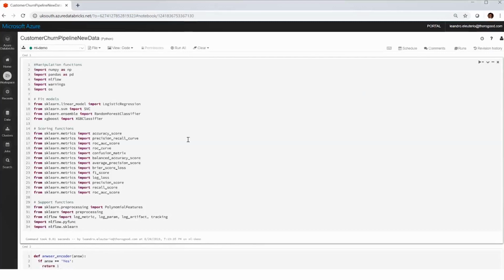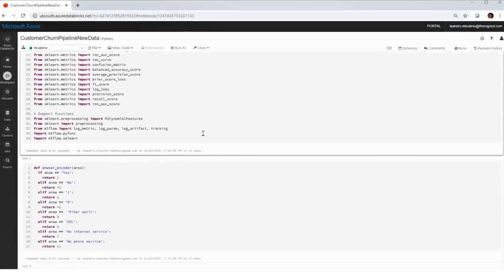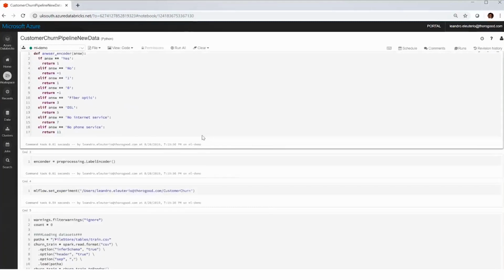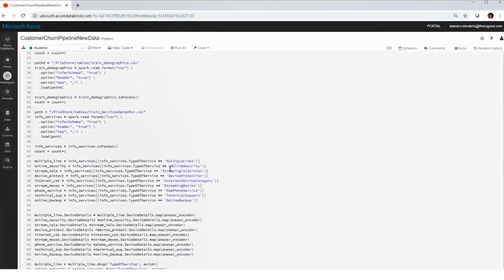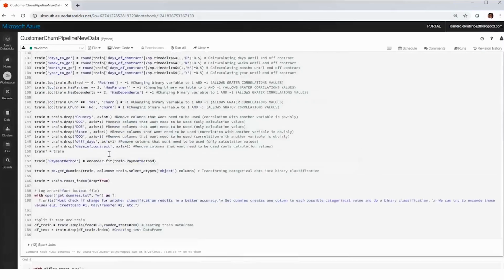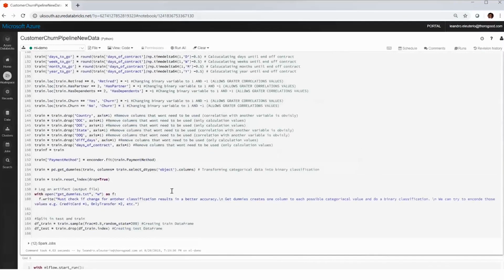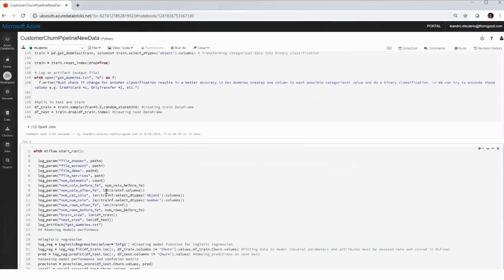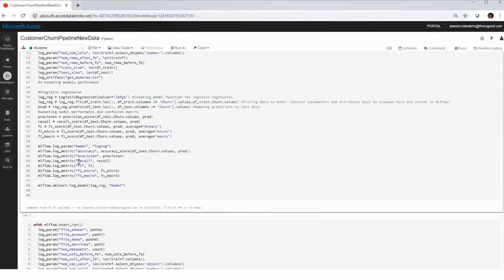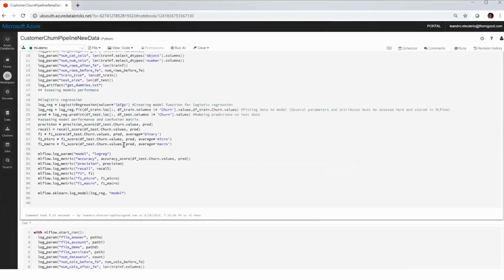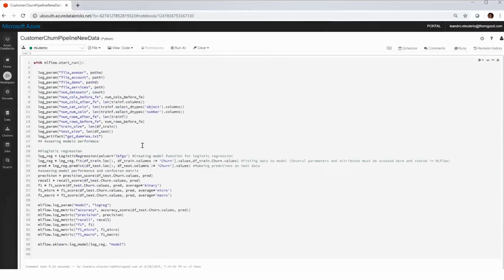It's a recurrent pipeline if you are used to working with machine learning: importing libraries, creating encoders, loading data files, doing some feature engineering in order to make it easier to detect the patterns, splitting into training and test, and then training the model, getting parameters and metrics to evaluate how good they are, and also storing the models. So this bit here is a little bit different if you're not used to using MLflow or any other tool to record your runs.